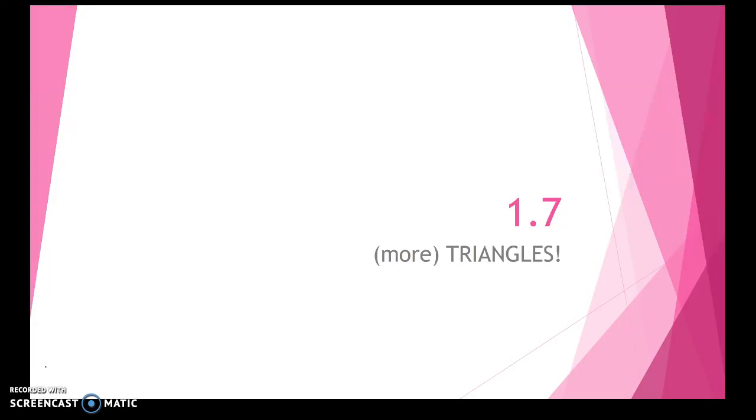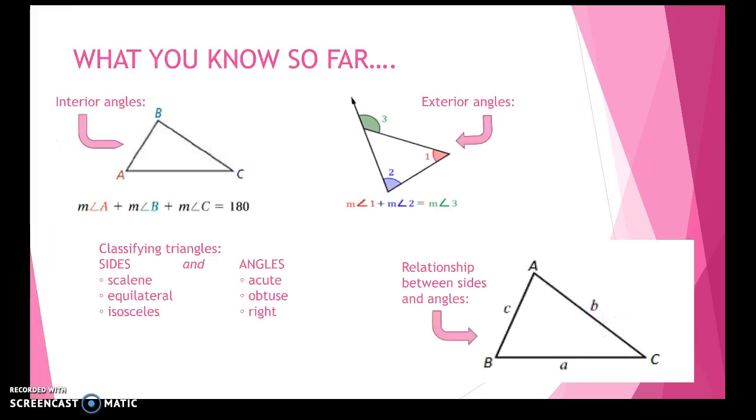All right, lesson 1-7, more information about triangles and properties and characteristics. Okay, so you don't have to copy this stuff down. We already have these in our notes. So we know that the three interior angles of any triangle add up to 180 degrees. We have our relationship that an exterior angle is equal to the sum of the two non-remote interior angles.